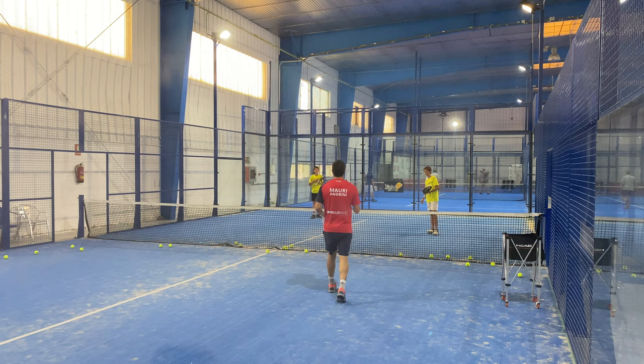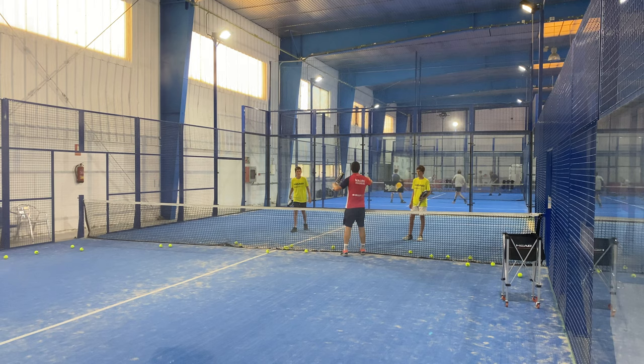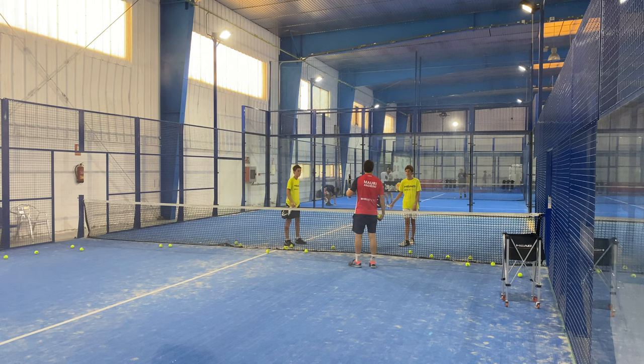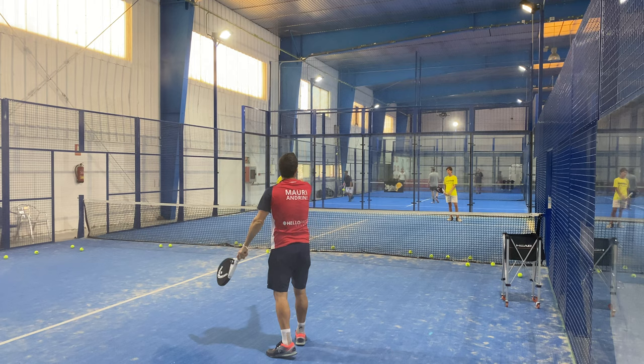If you cannot reach with a lob because you're playing against players like this, you do a lob, you come forward, you stay at the back. Why do I say you come forward and you stay at the back and not the other way around? Why do you think? Yes, good. And what about going backwards and you stay at the net? Have a look at this. The angle, you open the angle.